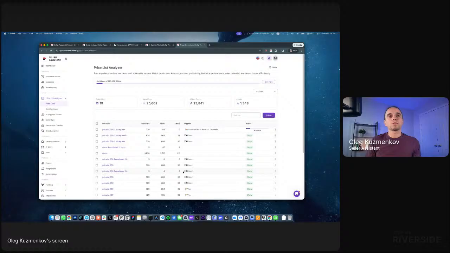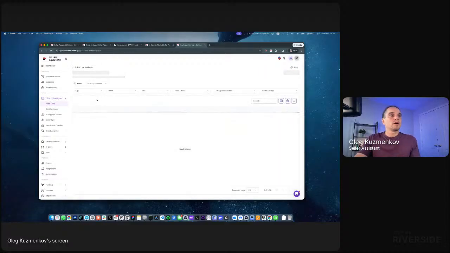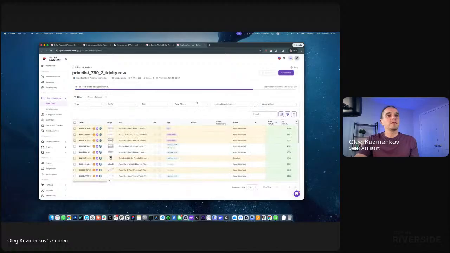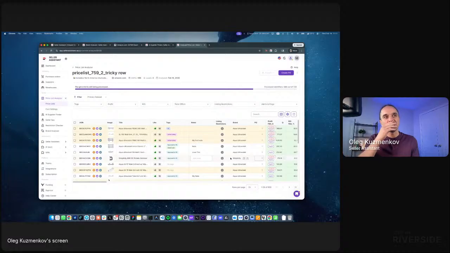And things work fast enough. It's not instant, but it takes like a minute or so, depending on how big your price list is. And once it's analyzed, actually you can open it right now, but while it's processing, you can still do some analysis right here. So how does it work?